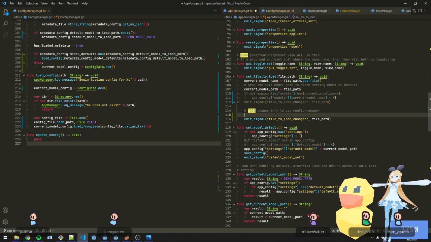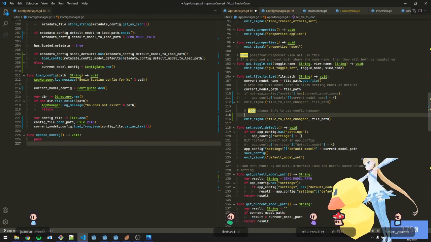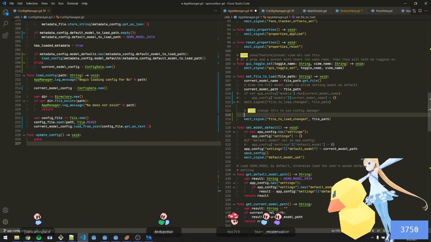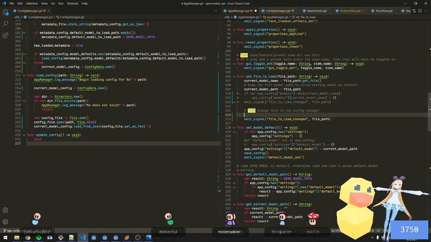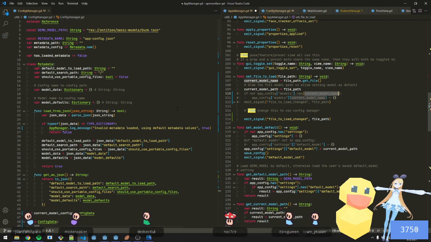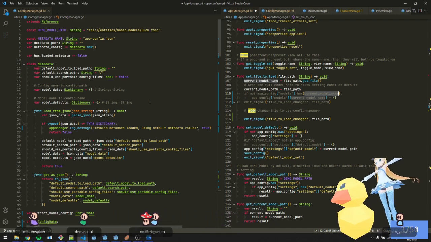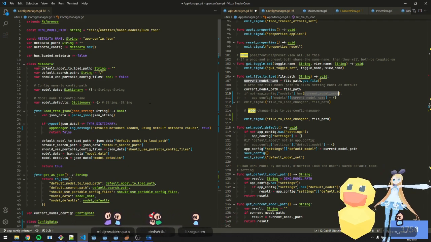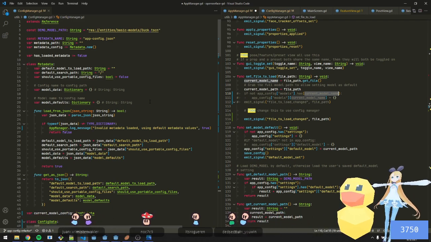Let me think. Do I still need to have this function, or this functionality? Maybe I can just roll this into like a last used preset, maybe? I don't know. So config manager, do I have the equivalent of current model name? Do I store that anywhere? So default model to load, should use portable config files, no. Default search term, no. Model data, config name to config path.